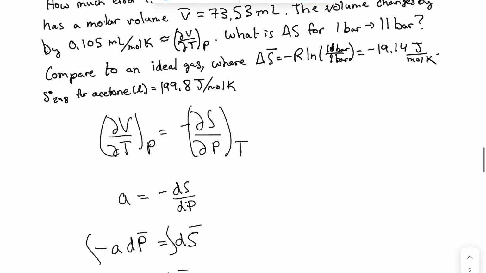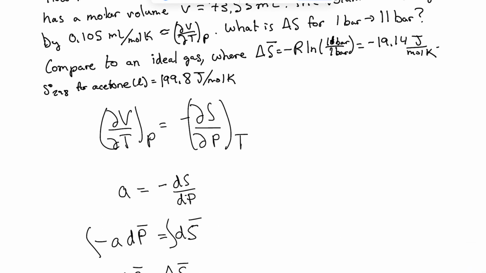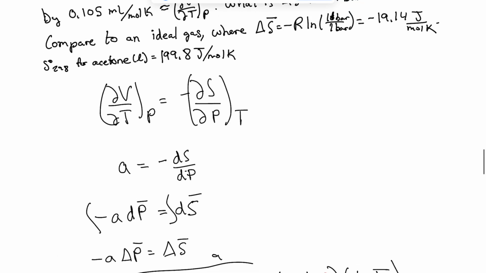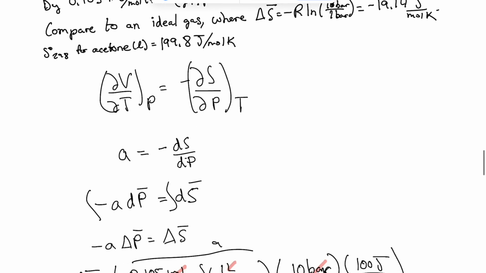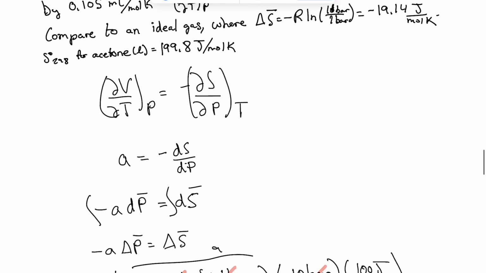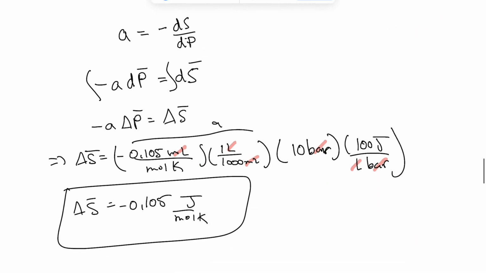The molar entropy here, again, for changing a gas under the same situations, I saw this huge change in entropy, 19.14. Here I only got a 0.1 change in entropy. So again, much, much smaller. The change in entropy of gases is much more significant. And we can see the S naught at 298 is 199.8. We only went down by 0.1. So again, 199.8 to 199.7. Not much difference at all, especially compared to the gigantic change in entropy for the gas under those conditions.